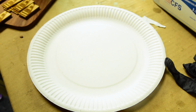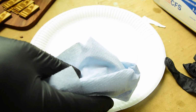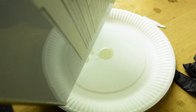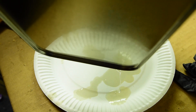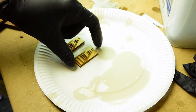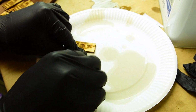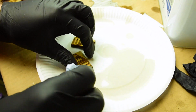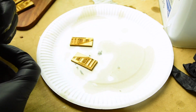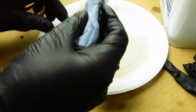I'm going to start out with isopropyl alcohol or isopropanol, also known in some countries as denatured alcohol. I'm getting a blue shop towel and I'm just going to soak that very thoroughly in the solvent, in the process wetting our little plate. That's okay. And we'll get our two samples here, and I'm just going to scrub them across with the grain. See if we can get them cleaned up at all. Now this would perhaps go better with a brush of some sort, like a toothbrush, but I don't have one of those here, so I'm going to just use the paper towel, see how we go.